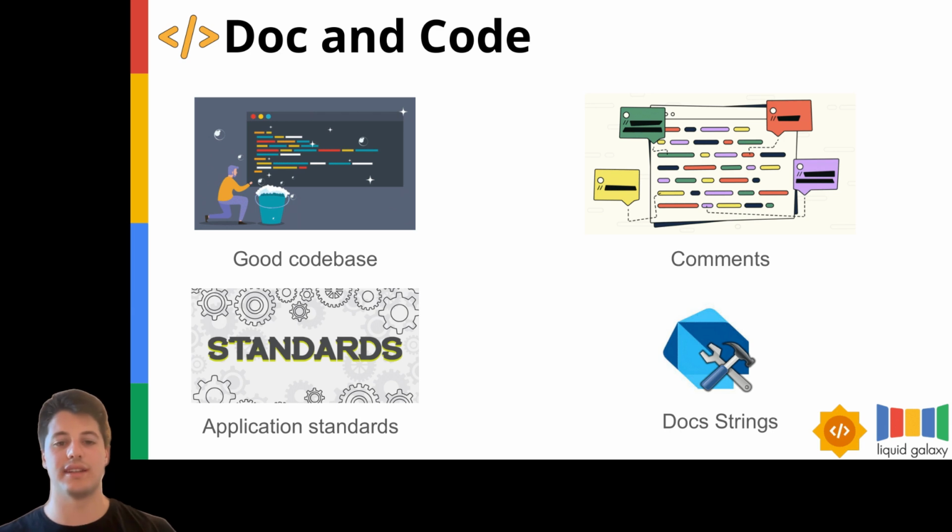Also use docstrings. Use docstrings in functions, classes, and modules to provide a quick reference for what each component does. This will be important later when we will talk about auto-generating documentation. Follow the application technology standards. So use the standard rules and the best practice of the technology your project uses.